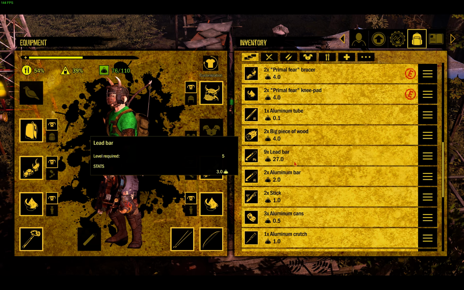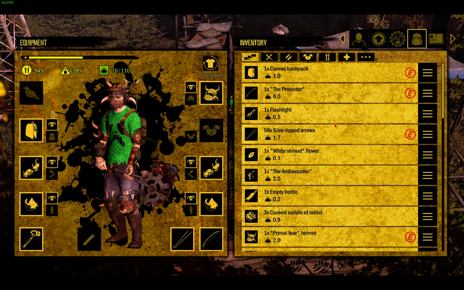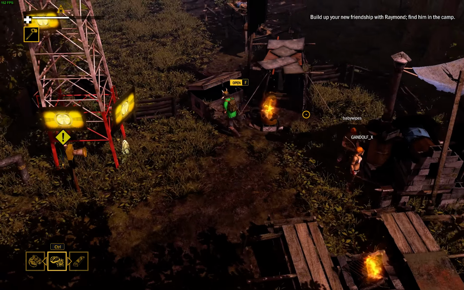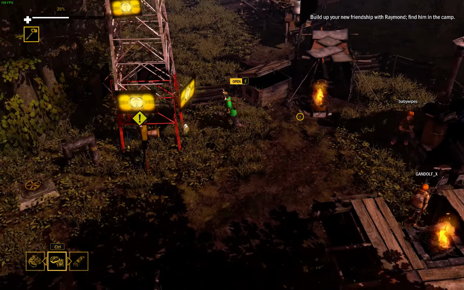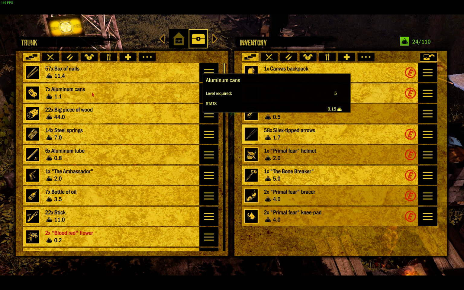Is that backpack you made better? I don't know how to tell. Let's see here. Inventory. 76 of 110. So we'd have to build the other backpack to see. All right, I'm gonna upgrade the kitchen here now that I have the steel grate. Hey, can you give me some more wood? One sec, man.